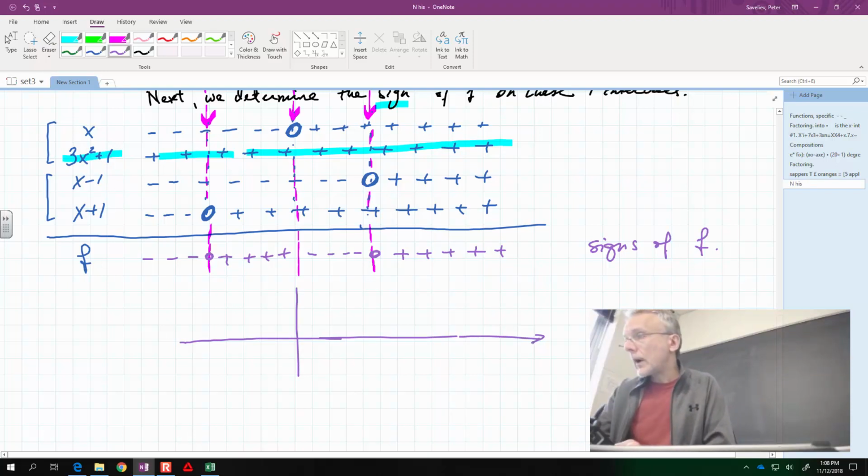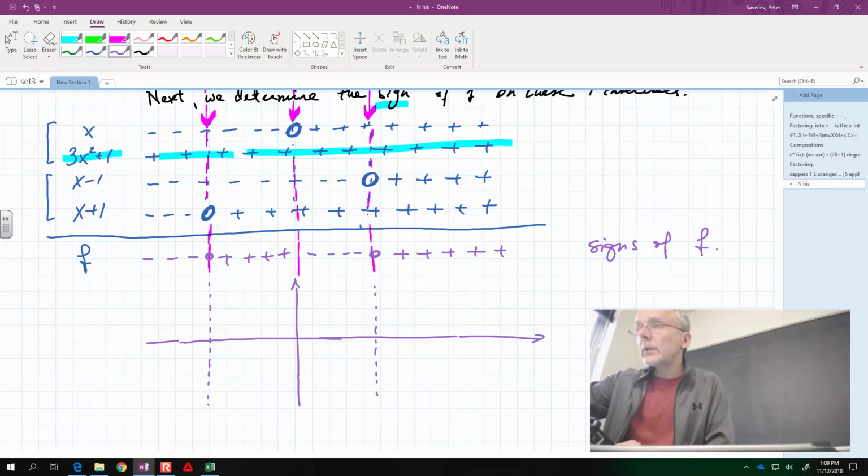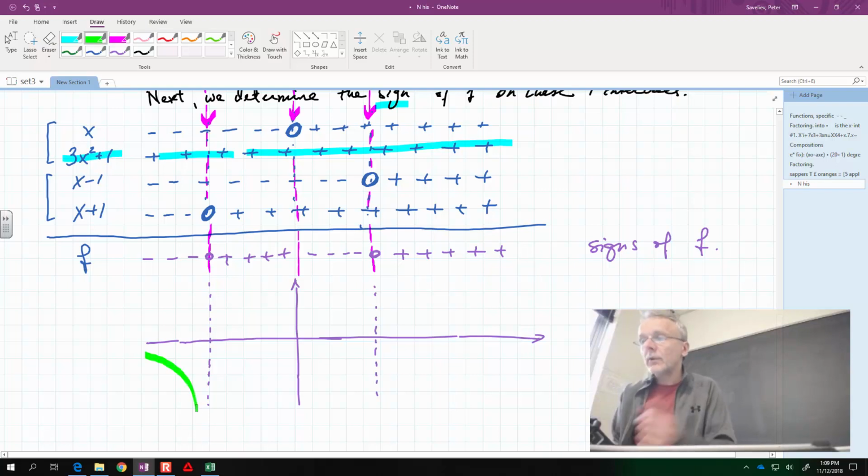Okay, so I have a hole. So these are my asymptotes, or rather, that's where the graph does not cross. And then the function is negative, negative. Let's just say, I'm going to use a marker to emphasize the point that we don't know roughly what it looks like, just very roughly.